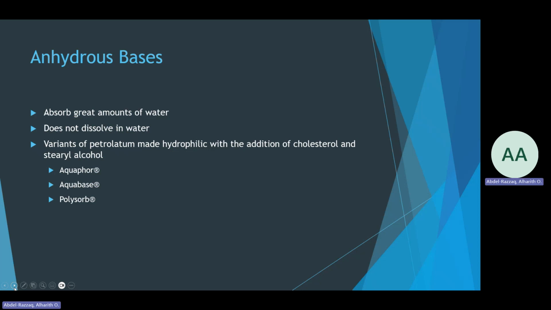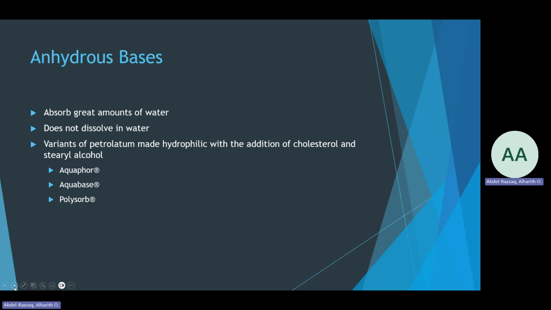Now we're going to get into our anhydrous bases. These are great for absorbing water. They can absorb up to 2 times their weight in water, and they will not dissolve in water, nor will they become molecularly dispersed. They do form a water and oil emulsion when incorporated with an aqueous substance, but alone they are not considered emulsions in their pure form. They're useful for incorporating liquids or water-soluble drugs into the emulsion's internal phase.